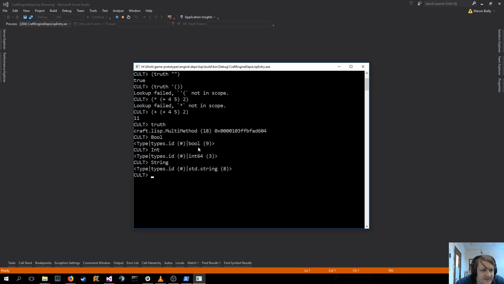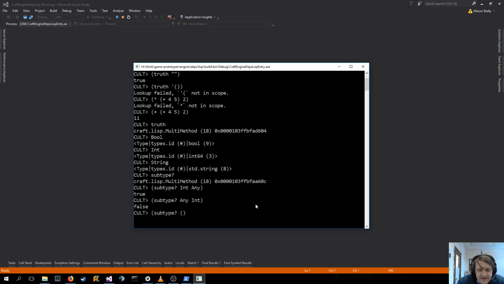So this is the type system's verbose printout of saying that's a type. Here's how I'm going to format it, and this is the format of it. And so I can actually do things like, so there's a subtype system. So if I call subtype on, say, int and any, int is a subtype of any, but anything is not a subtype of an integer.